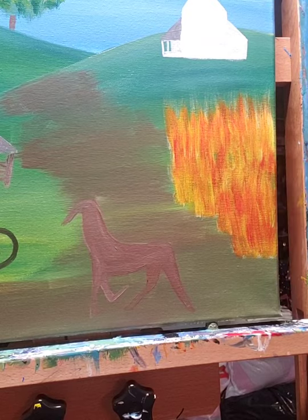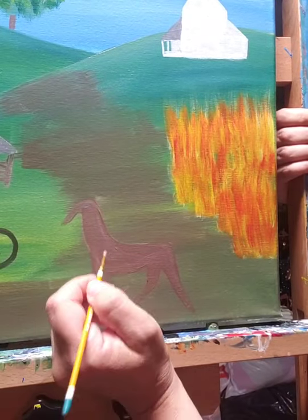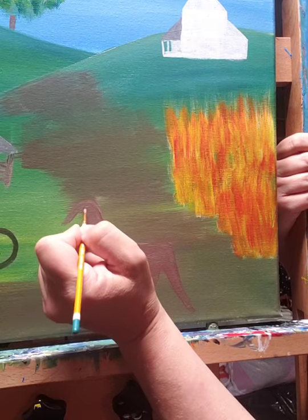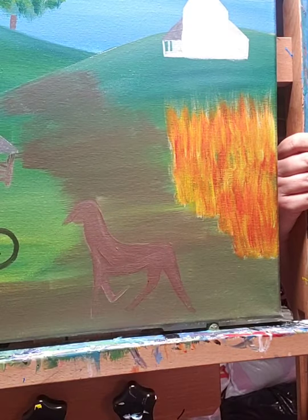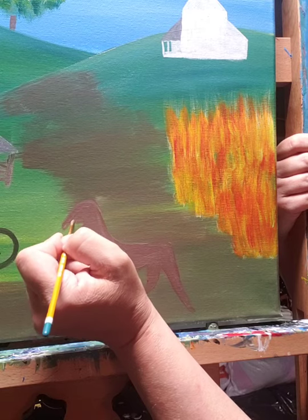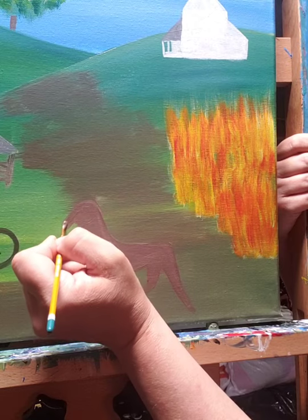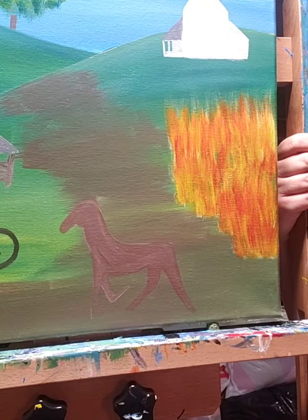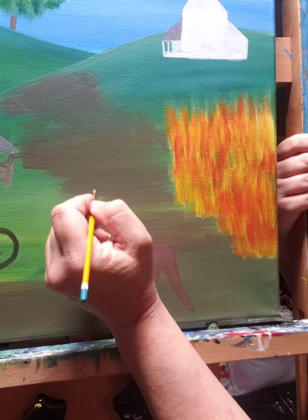All right, now you want to gauge where your head is. Is this going to be the bottom line of your head or the top line of your head? It all depends on how your horse came out, so you just want to judge it. All right, and you're going to do a little swoopy cheek. So you're going to swoop a little cheek in there, and then you're just going to bring this around and down. Then you're going to add an ear here and an ear there.